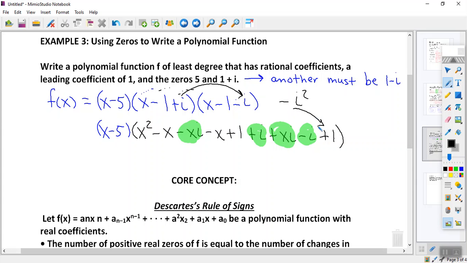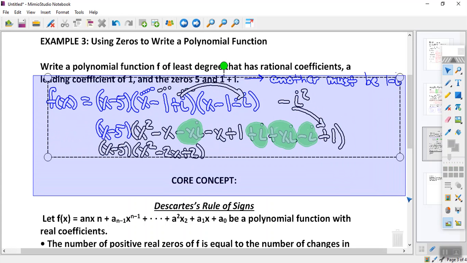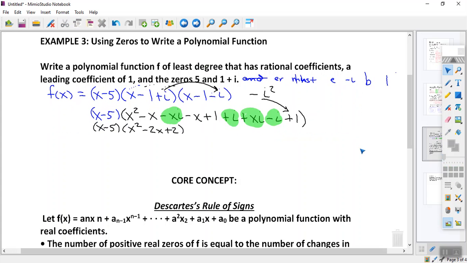Okay? All right, so let's see what we've got. This becomes x minus 5. Okay, help me combine some terms. x squared minus 2x plus 1 plus 2, or plus 3. Is this getting a little easier to work with now? Yeah, now it is, right? So let's roll. We're going to take x minus 5 times x squared minus 2x plus 3. So x times x squared would be what? x times minus 2x would be a minus 2x squared. And x times the 3 would be plus 3x.